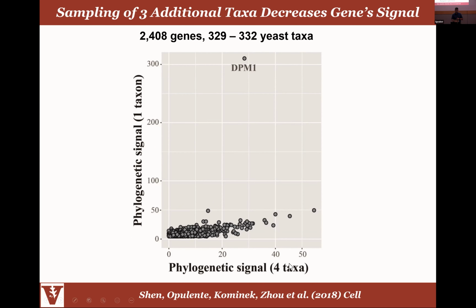And so this is the phylogenetic signal for when we have the entire data matrix. This is the phylogenetic signal when we've removed these 3 taxa, and this is our favorite gene, right? So very, very strong phylogenetic signal if we have just one taxon included. But if we have 4 taxa included, it's still very strong, but not crazy high. And so that indicates that as we add taxa, we're probably better able to estimate the evolution of that species and place it better on the phylogeny.